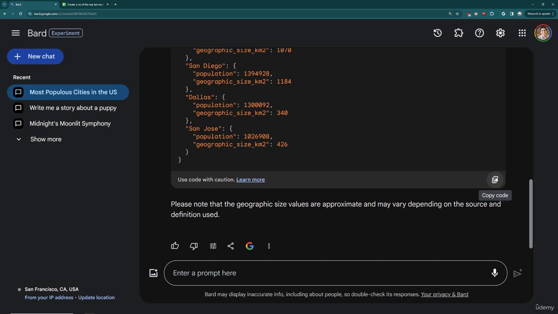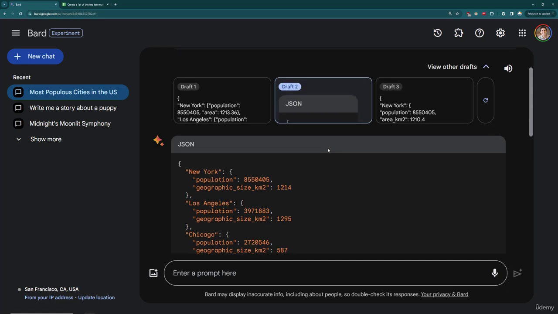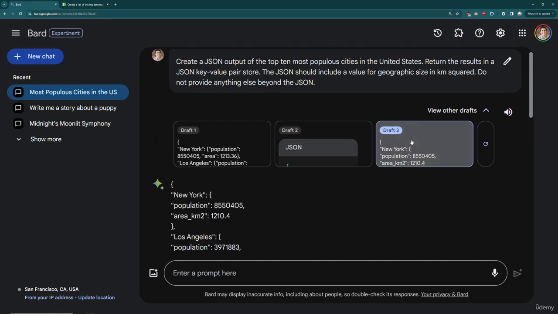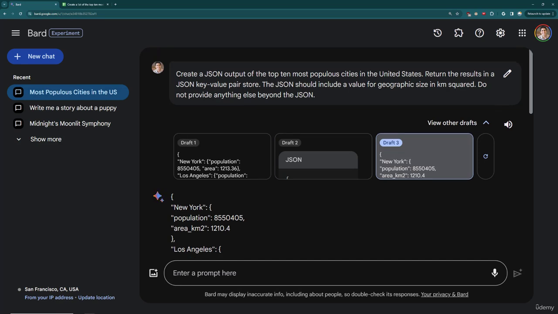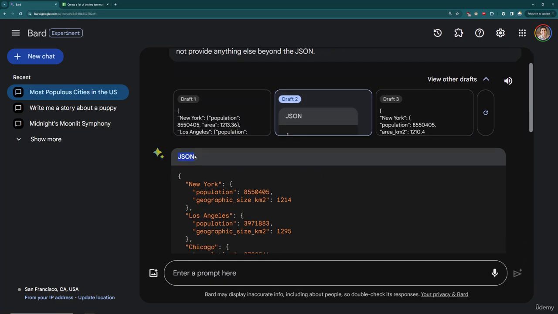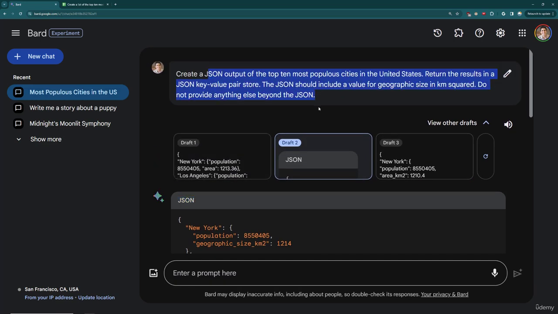We're going to discuss code in a lot more detail later on in a section on coding, but remember to utilize the drafts as well. And remember our hint that you can always try to edit your prompt further until the drafts are roughly all the same. The fact that only one of these drafts is recognizing this as official JSON probably means that I can work on this prompt a little better until all the drafts are giving me JSON.